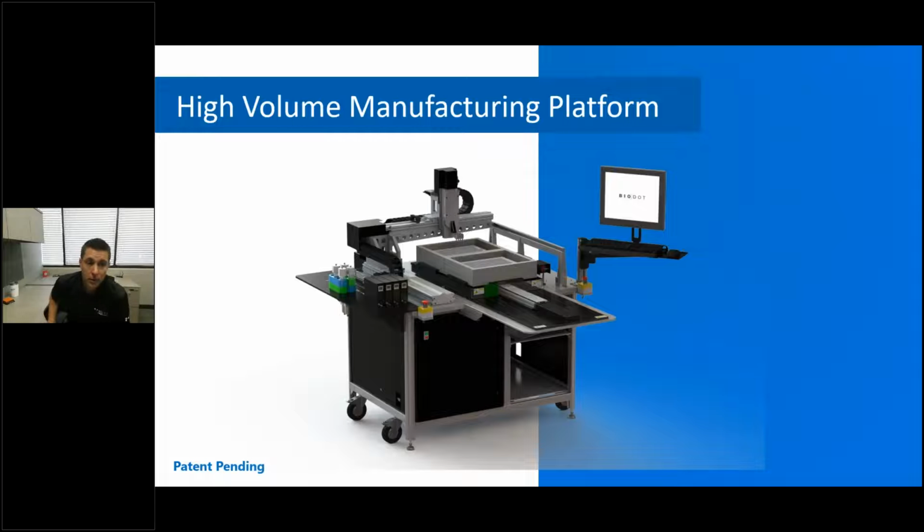Then we have a larger system that we use for high throughput production. So again, going back to that concept of freeze time, if your freeze time is 90 seconds and you can get through a partition in, let's say, 45 seconds, you actually need more partitions. You want to have more holes that you can shoot into, so that the cycle time can match the freeze time. The dispensing cycle time needs to match the freeze time. This is how we achieve that in high production.